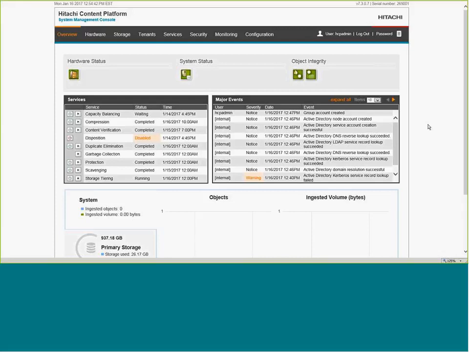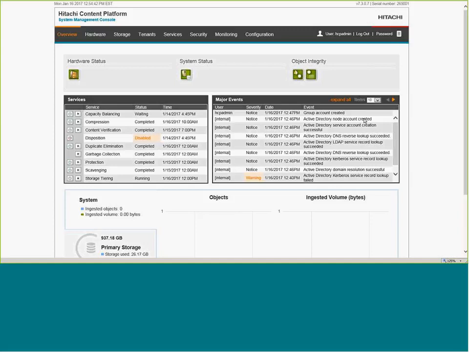Hello, I'm Masato. I'm a solution consultant with Hitachi, and today I'm going to go over, well, originally this was about putting up a replication link between two HCPs, but in order to do that, we have to do a few things to test. So we're going to need to create a tenant, a namespace, and a user on our HCP1, and then we'll download the Hitachi Data Migrator, and we'll put some data in that tenant, and then we will set up a tenant and namespace on HCP2, and then we'll replicate between the two.